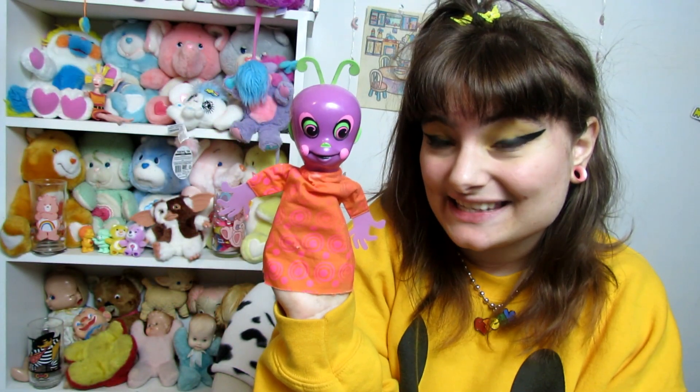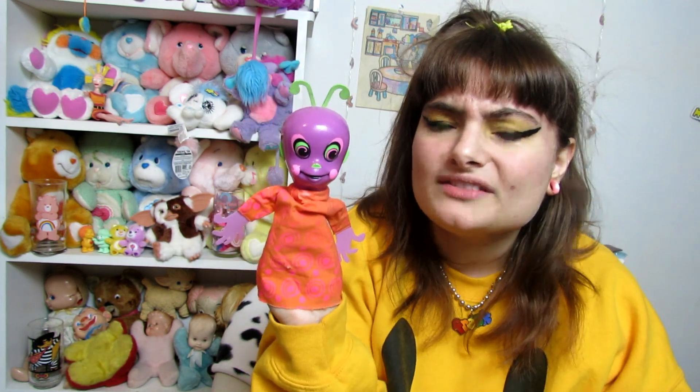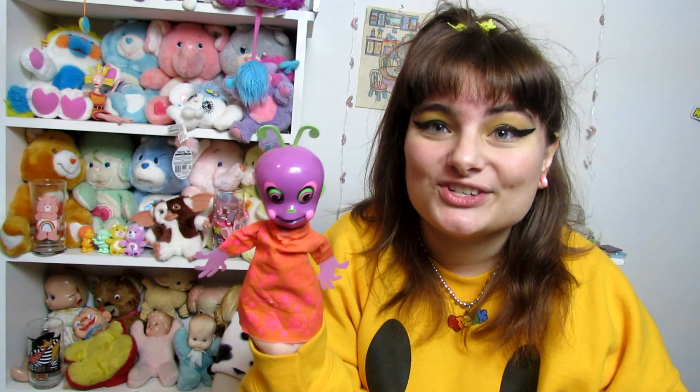Next, this is definitely one of the weirdest toys I've found. I found it over the summer when I went antiquing with my mom. It's this little alien and I'm guessing by the colors and patterns it's early to mid 60s, but it doesn't have a date. It is actually a hand puppet and I just love the colors — it was so groovy to me and very unique. It kind of looks like those little ant dolls from the 90s, but it's their older, more human predecessor.